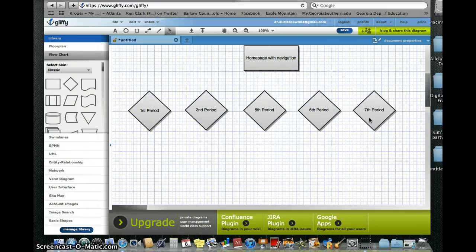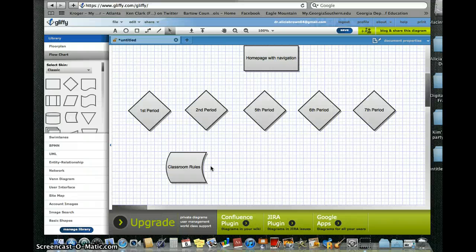Now what other things I would want to put on my web page would be things like my classroom rules. Well, I want to choose a different object for my classroom rules, so I'm going to choose this shape and bring it over to maybe about right there and type classroom rules. And again, I do want everything to fit on one line. It's just something I like myself. So I'm going to extend the size of that just a little bit.